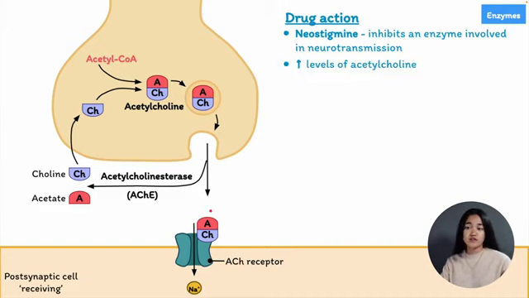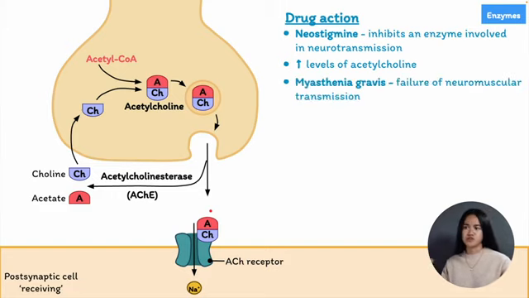the synapse. So neostigmine is a drug that is involved in the treatment of myasthenia gravis, which is a neuromuscular disease that's characterized by a failure of transmission at the neuromuscular junction. Okay, and the main neurotransmitter at the junction is acetylcholine. So if we step back and think about that for a second, by preventing the breakdown of acetylcholine, we're going to increase the levels of acetylcholine at the neuromuscular junction. And what's this going to do? It's going to enhance neuromuscular transmission.